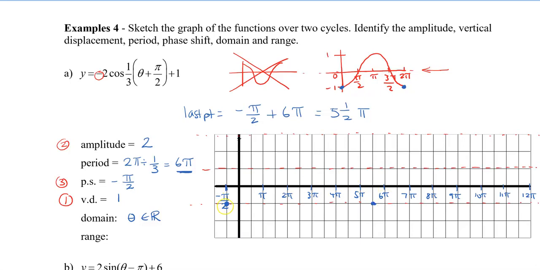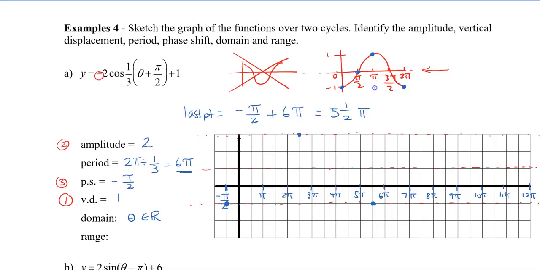Okay, then I know that from here to here, I'm going to count spaces, and I can see that this is 12 spaces. So I'm going to try to plot my middle point, which is in the middle. So half of 12 will now be 6. So I'm going to go 1, 2, 3, 4, 5, 6. And that point is at the very top. It's my maximum. So I'm going to graph that at the very top there. And then I'm going to graph this middle point here.